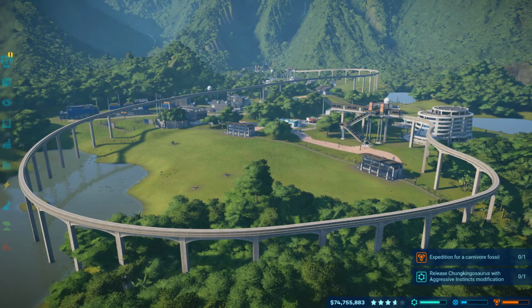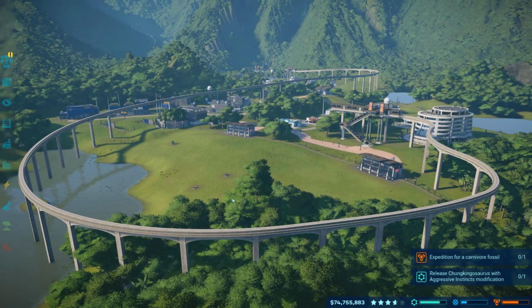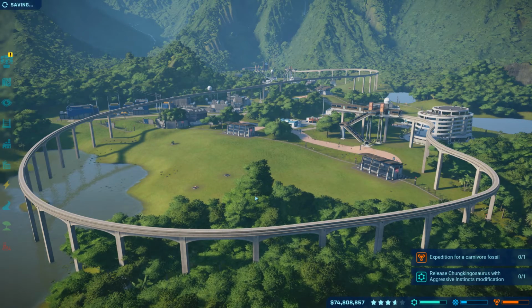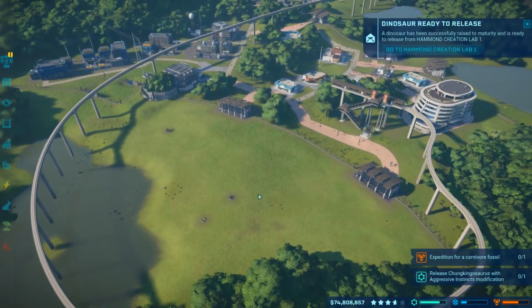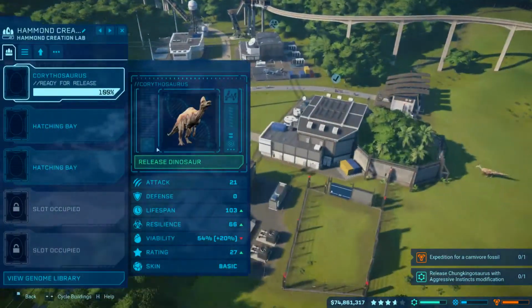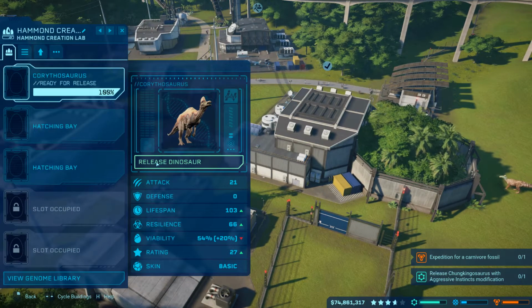That being said, if you enjoyed Frostpunk, Surviving Mars, or you enjoy Cities: Skylines, this game is probably for you. If you look to Planet Coaster as being the end-all be-all of creativity, where you can make anything to your heart's desire, you might not be satisfied with the level of creativity that is brought to this game. Creativity here is you have to plan your park and you have to manage your park. Let's release this dinosaur and we'll say goodbye.